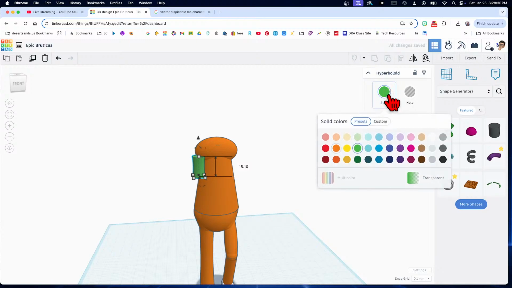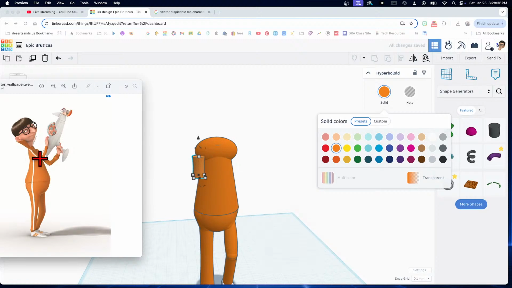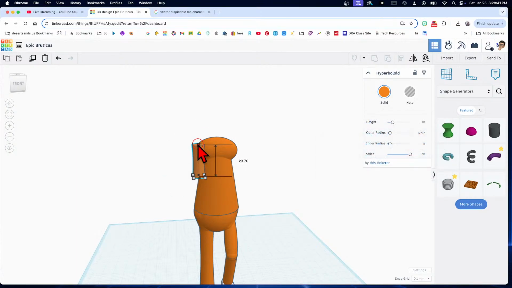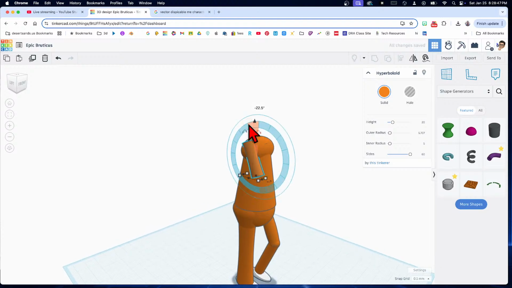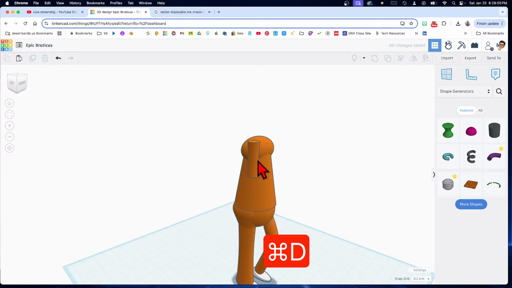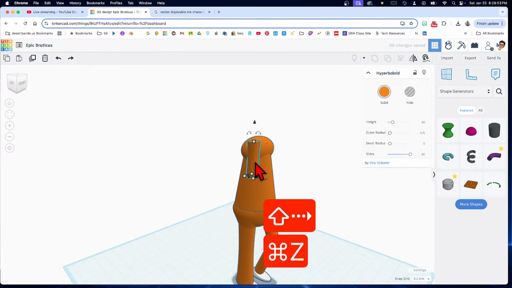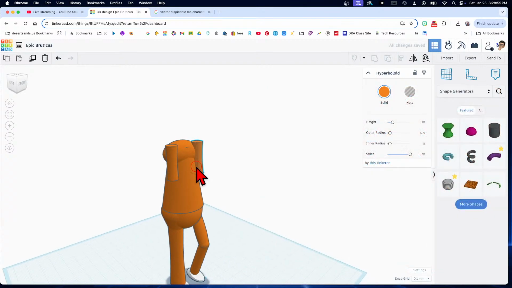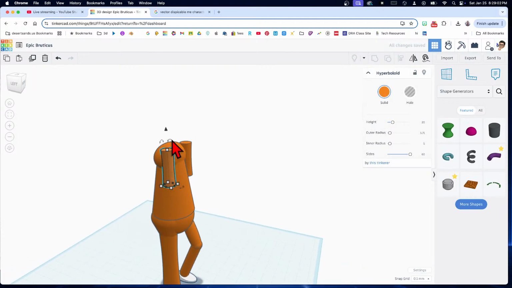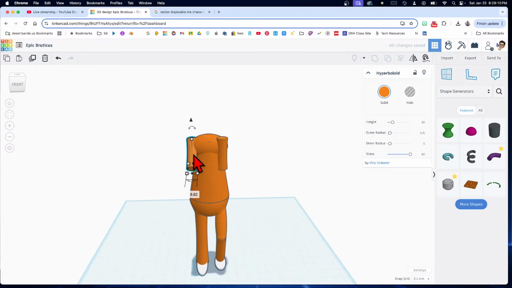Now, based on the picture, it looked like his arms are a little bit weird. Let's see. Yeah, they're not very long, and they're super skinny, so I'm going to play with this here, and I'm going to rotate this one. Oh, hold on. Before I do, I know I'm going to need another one, so let's see if I duplicated that correctly. I did not. Control D. There. Let's move that over there. Now this one is going to be holding this. What? I made extra? Of course I did. And move it over.